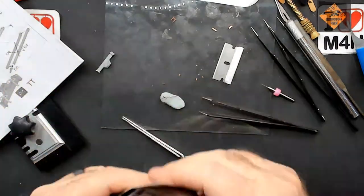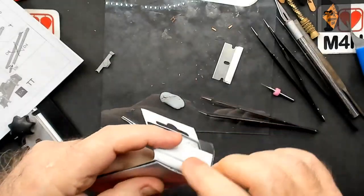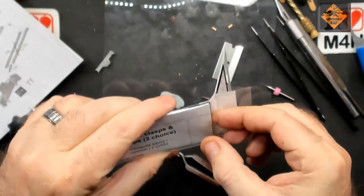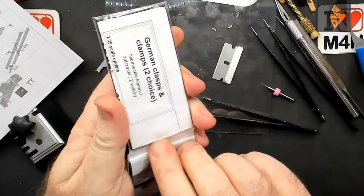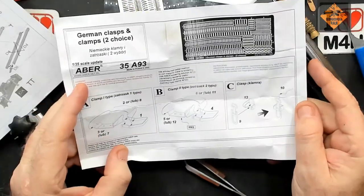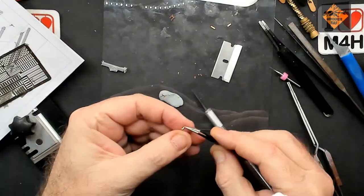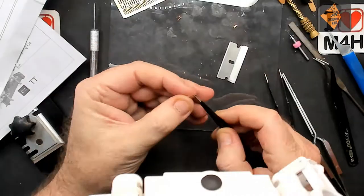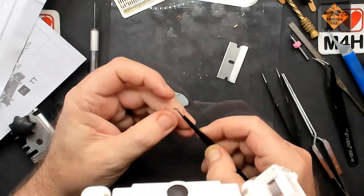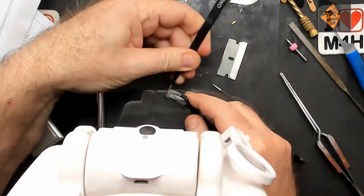Eber's German clamps and clamps. No, it's not clamps and clamps, it's clamps and clasps, which is 35A for Alpha 93. So, see how we get on. I just remembered, I used parts of this set as I knackered a bit from the kit. There you go.